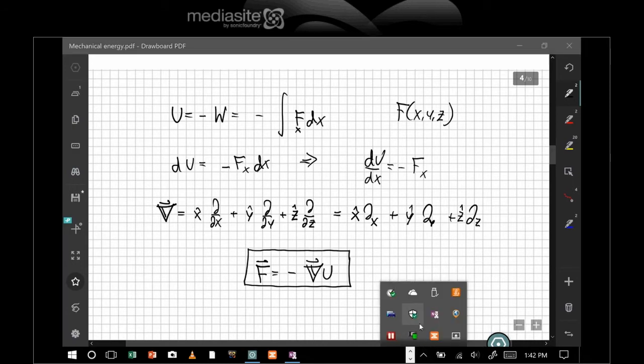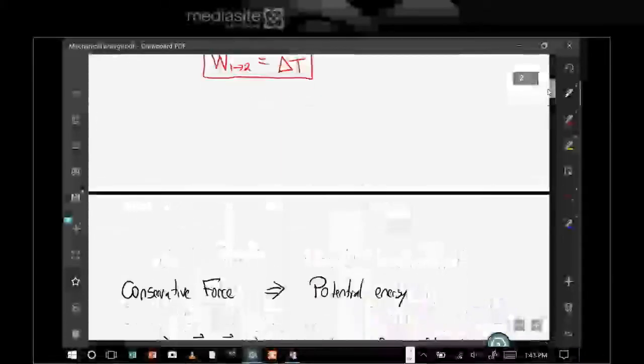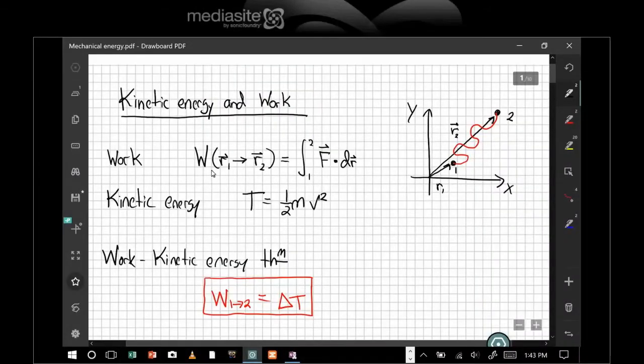Okay, so that's the summary of what we're going to do in class. Again, what we've done is define the concept of work. Work is a scalar quantity. Again, this is a path integral, dl. Your book writes dr. I like writing dl, but I think you understand what's going on. This is a path integral from 1 to 2. That is the work done.